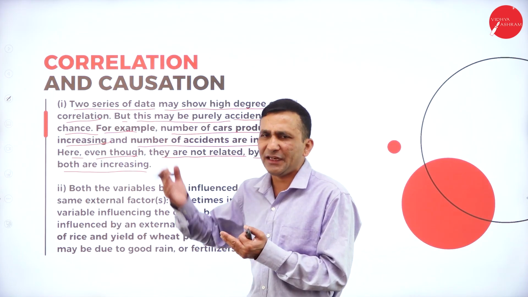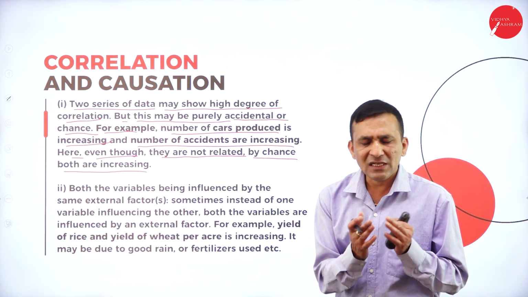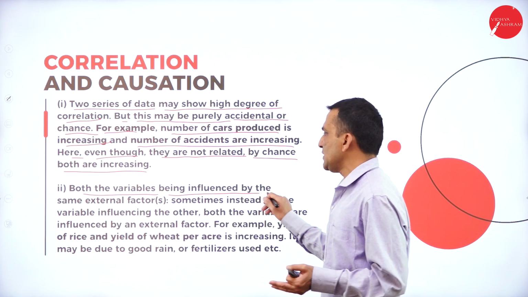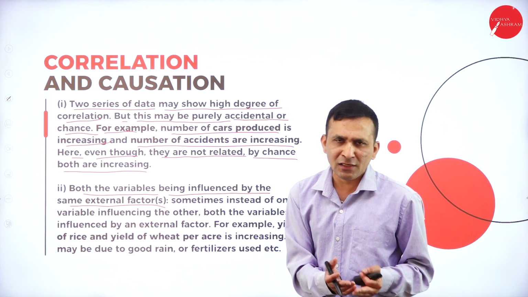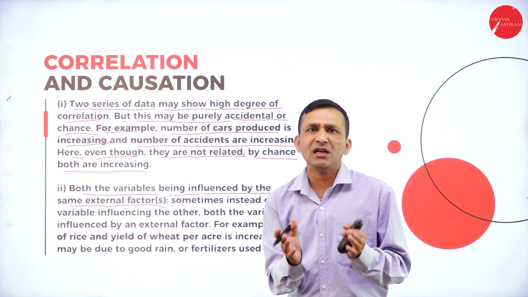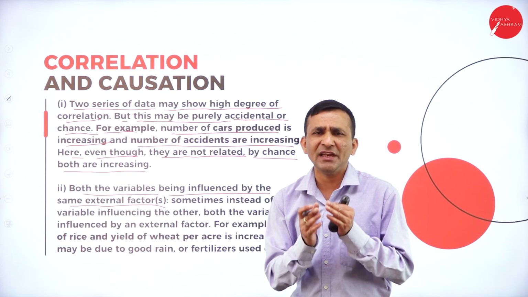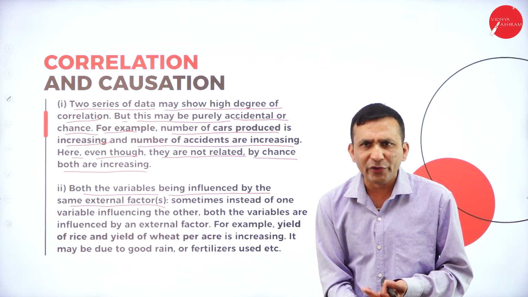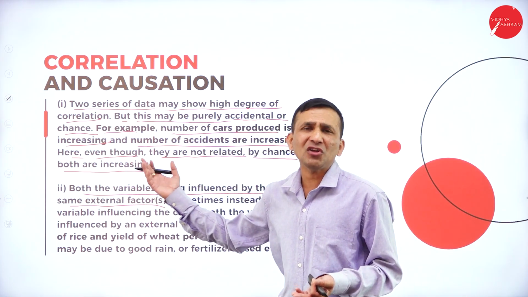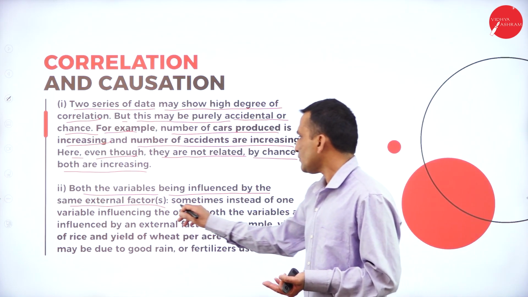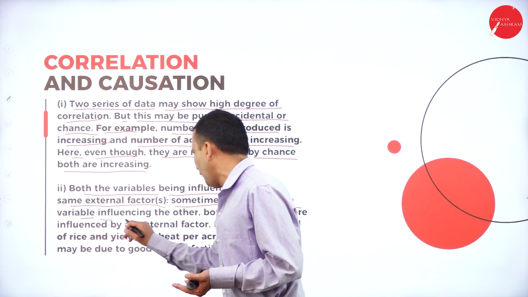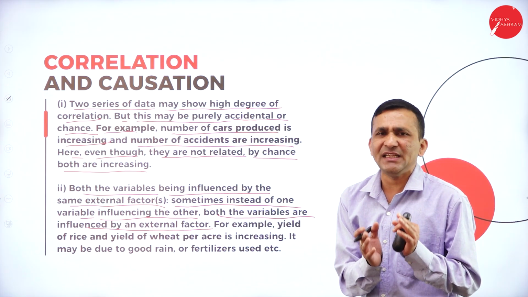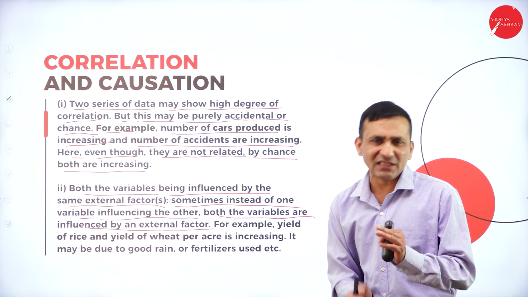When correlation is predicted, of course we need to study the X variable and Y variable, how they are related, and whether both variables are influenced by some external factor. A company cannot expect 100% sales for all the years. If they survive many years, competitors can arise producing the same product, and you can lose your market share. So sometimes instead of one variable influencing the other, both variables are influenced by an external factor. Whenever you study correlation, you need to think about the external factors and how they are influencing.